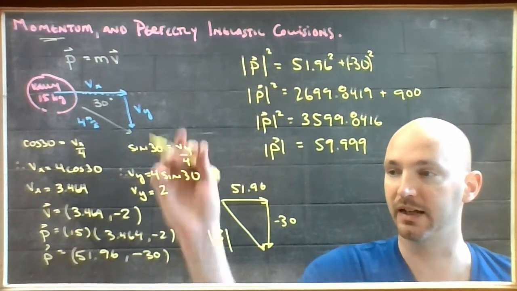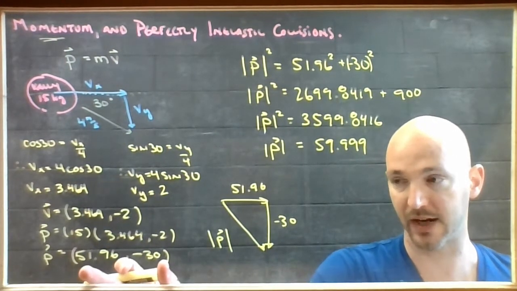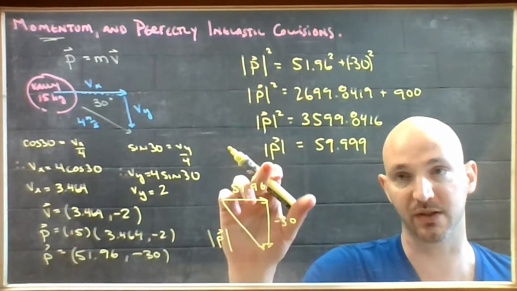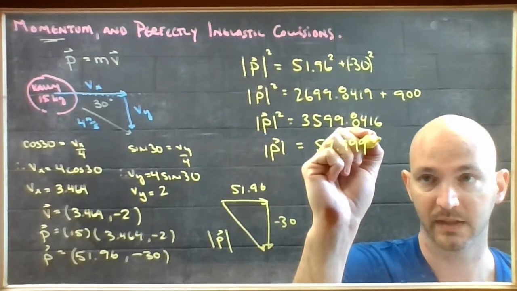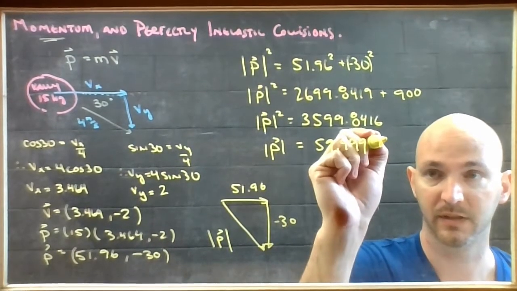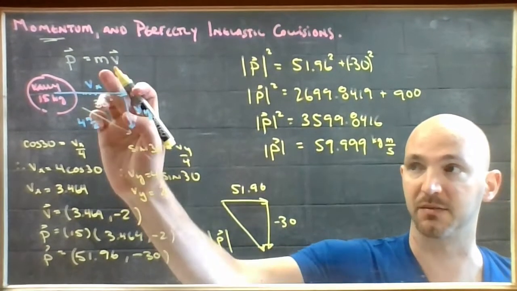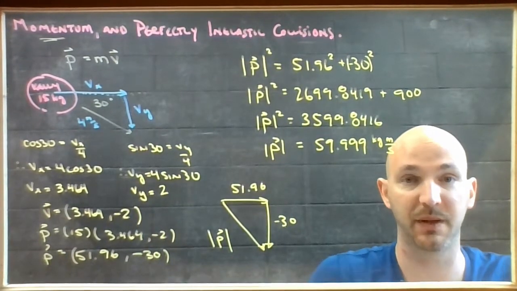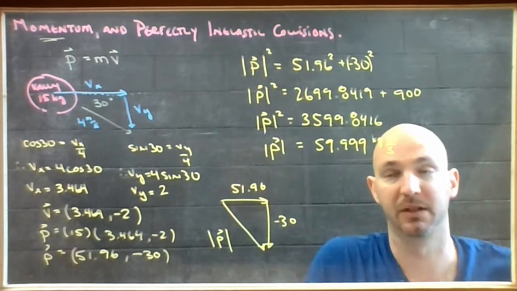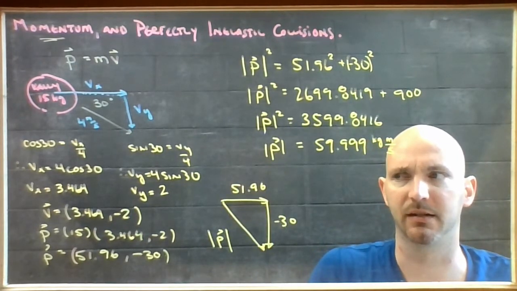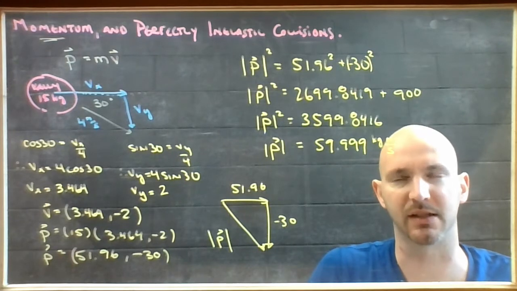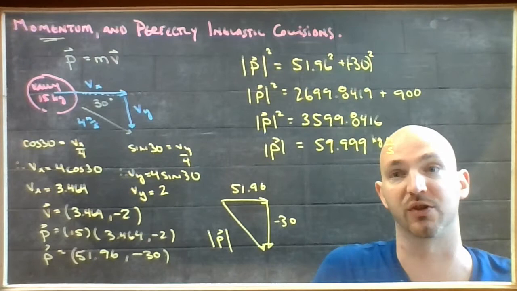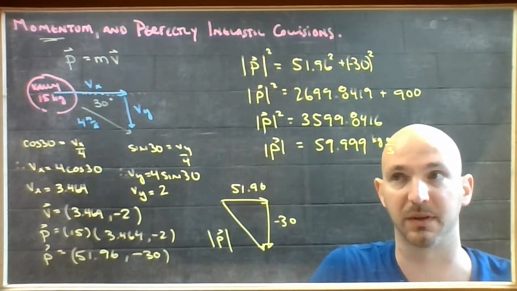What I've got here is Kelly's momentum written as a vector. It's this much horizontally, this much vertically, or it's this much in total with units kilograms meters per second, because it's mass times speed. What is a kilogram meter per second? I don't know. It's not really a thing, right? It's not a unit that makes sense as an object. It's just sort of a construction so that we can carry them through in case we need them.